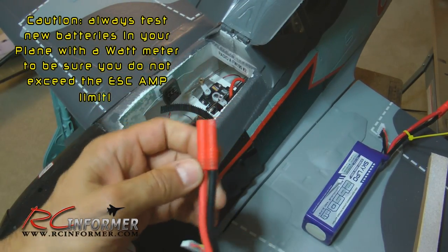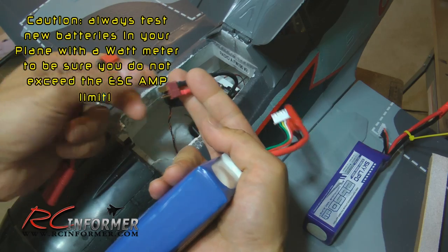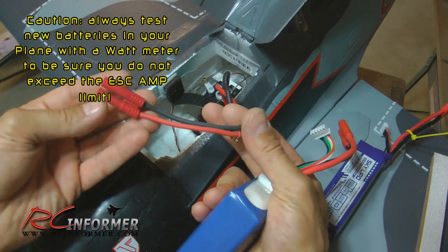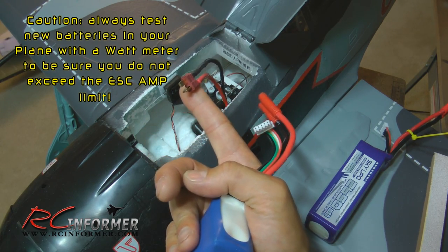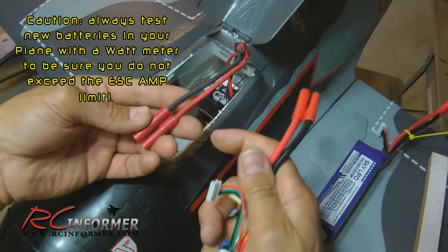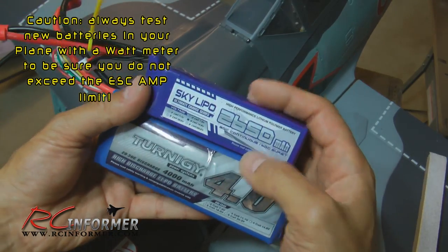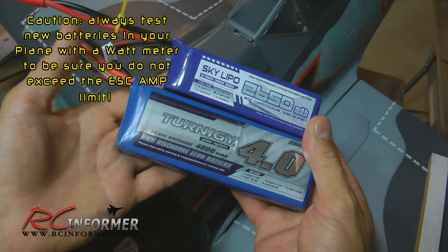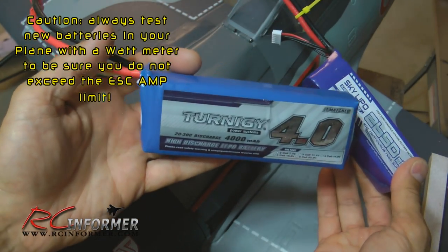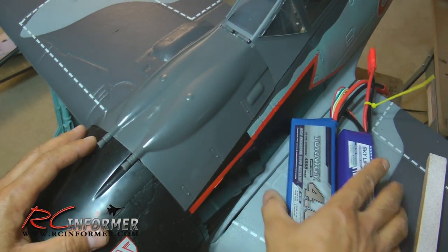Now, depending on what kind of adapters you have, and they may be changing these around a little bit, my airplane came with a set of Deans connectors. I do have some older batteries that have Deans connectors on them. A lot of the batteries I get have these red connectors, so I just made an adapter, and that's what you can do with your batteries. If you have a battery with Deans, you can just plug it right in. If you need to make an adapter, and you have red ones, or the yellow ones, or the blue ones, you can plug it right in there and use almost any battery you want. But for the most part, guys, the point is that this plane is such a good flyer, and it will accommodate nearly any size battery. If you want something small for shorter flights and less weight, or something larger that will let you fly for longer flight times, either way, this plane will carry a multitude of different batteries.